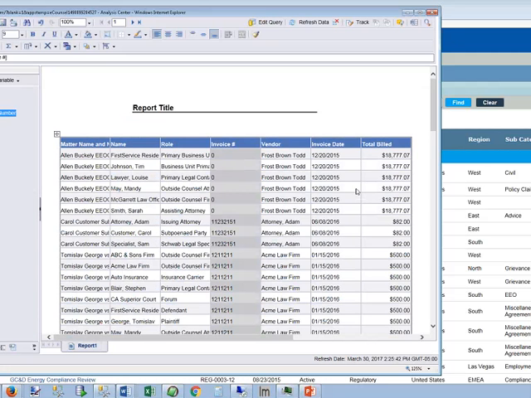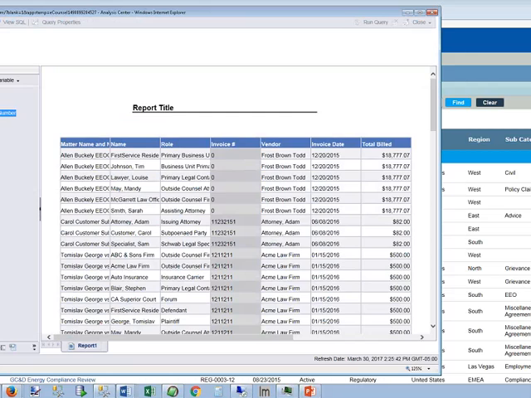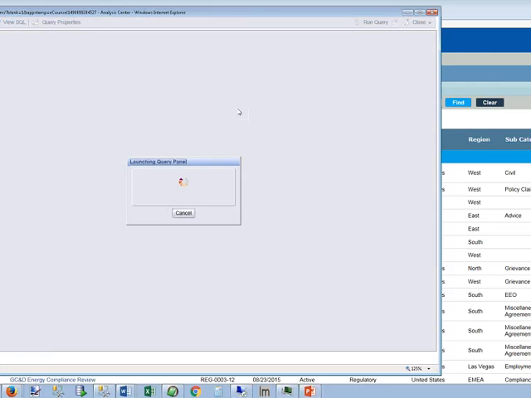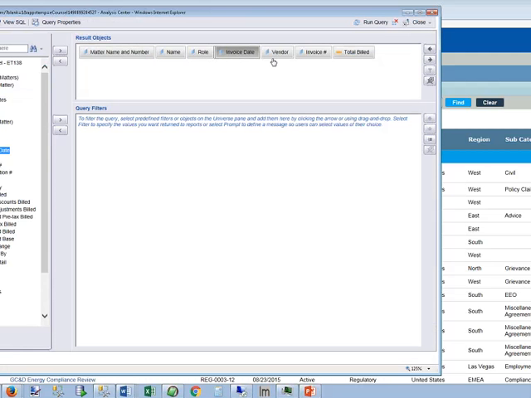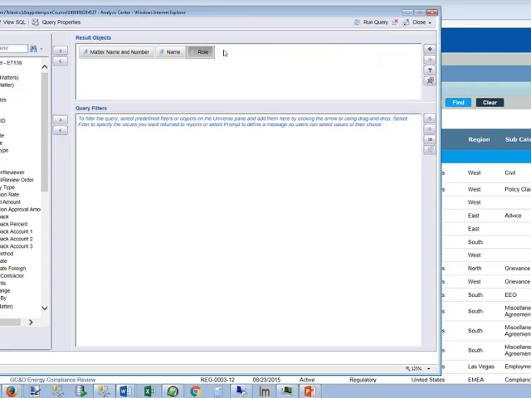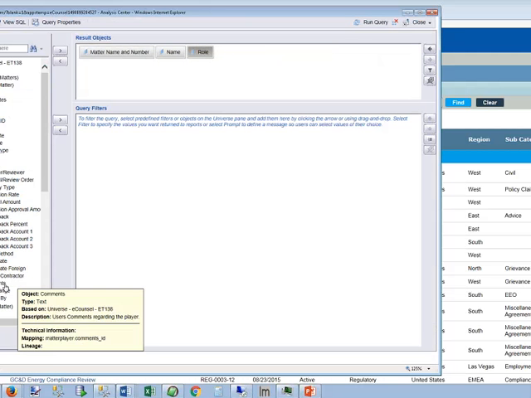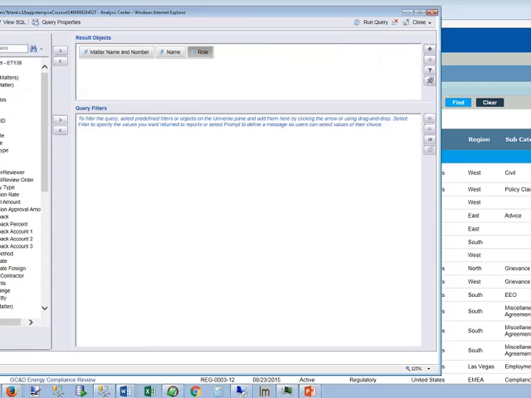So to avoid this, I'm going to go back into my query, and I'm going to create a second query to handle the invoice information. First thing I need to do is remove invoices from the player query. Next, I'm going to rename this query just so I know which query is which. I'm going to just give this a simple name that's descriptive to me. And then I'm going to duplicate this.